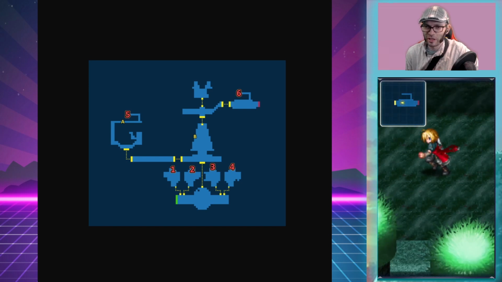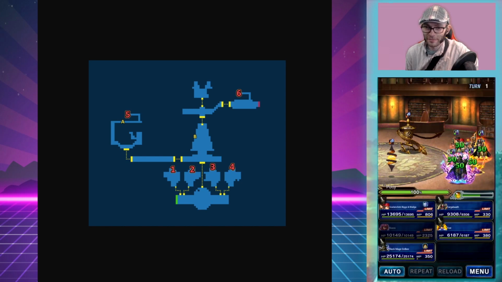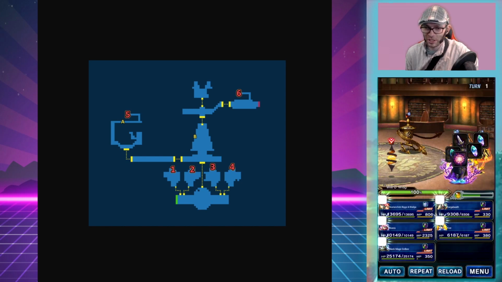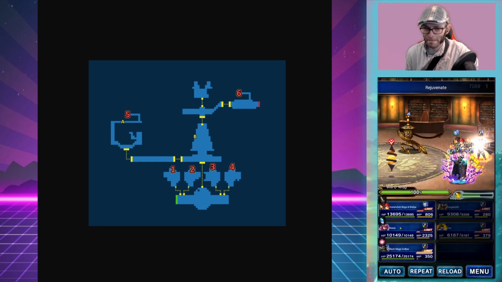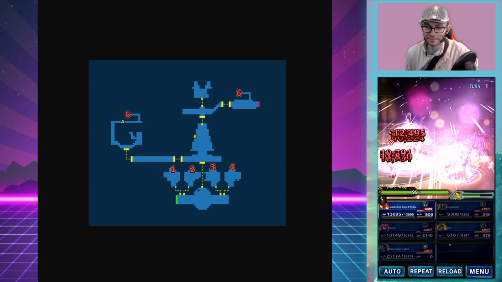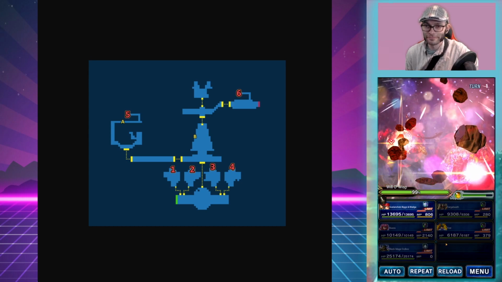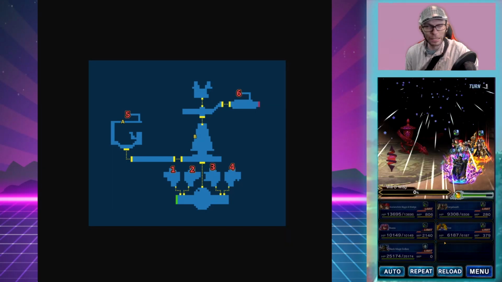Let's go ahead and have one more random encounter, but that would be it. Just because I wanted to get an Analyze going off on Will-O-Wisp. Same stuff for Will-O-Wisp. Alright. Until Golbez gets his MP, and then hit. Love a good Meteor.